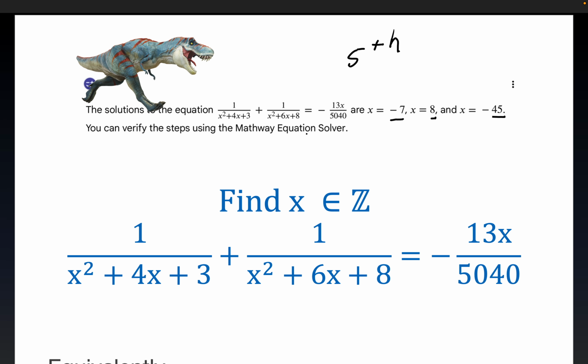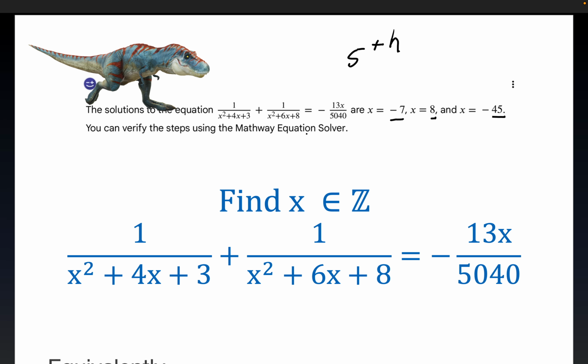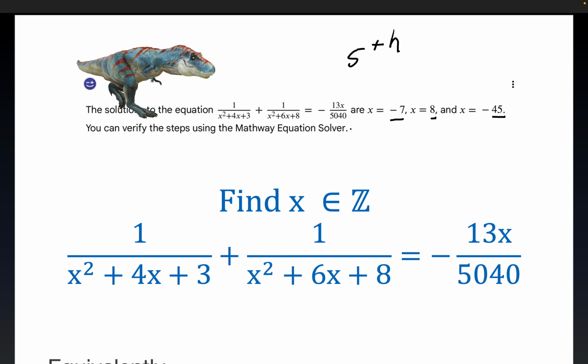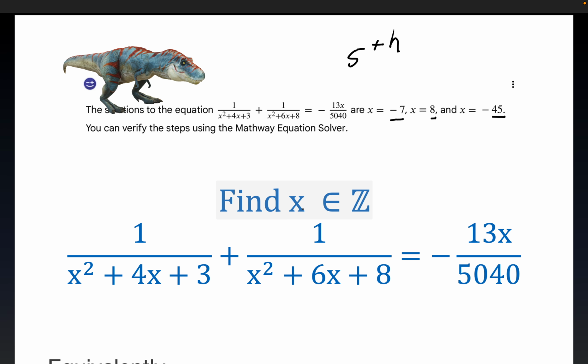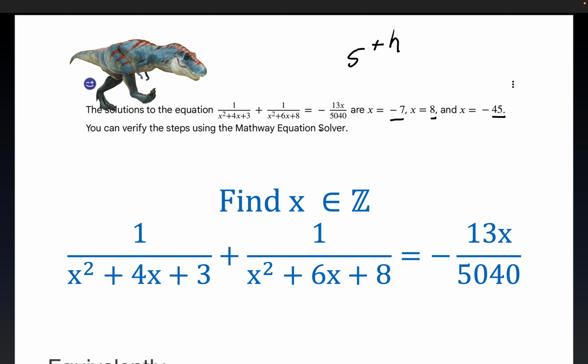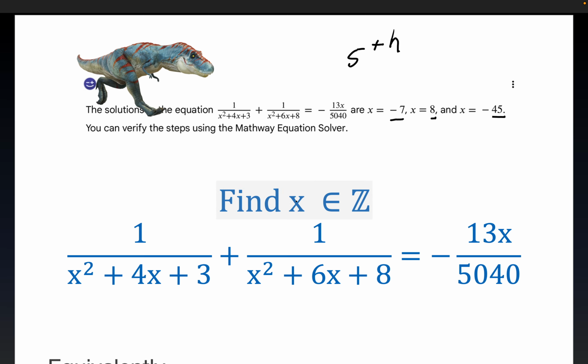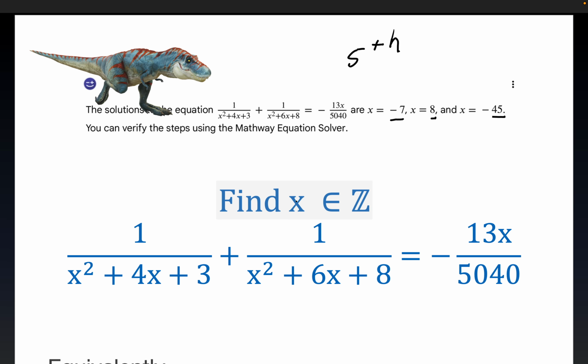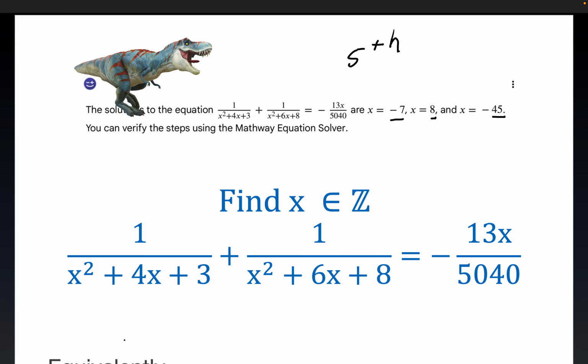Now I'm going to show you an approach here. By the way, I didn't tell the equation solver that there is an integer solution, which is a tremendous amount of information. So in all fairness, I don't know if this is a hard problem, but if you tell somebody that there is an integer solution, that changes things immensely.